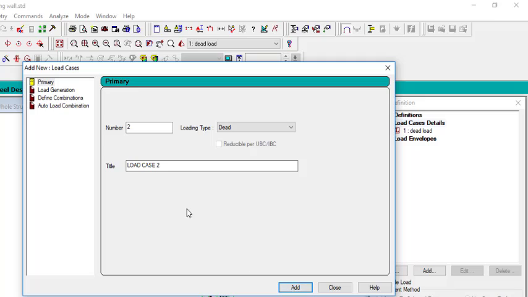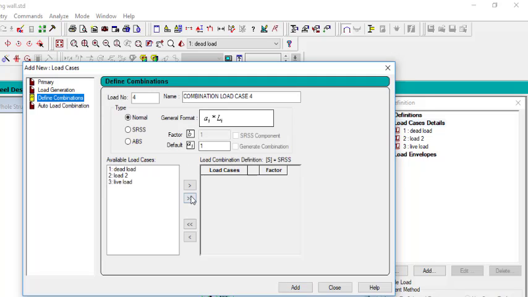You click on add. I can have another one. Let me call it maybe still dead load, but let me just call it load 2, or dead load 2. So that's still dead load. Then you click on add. Then I can have another one. Let me call that live load. Okay, then I can change this to live. All right, then click on add, and then I can create a combination.